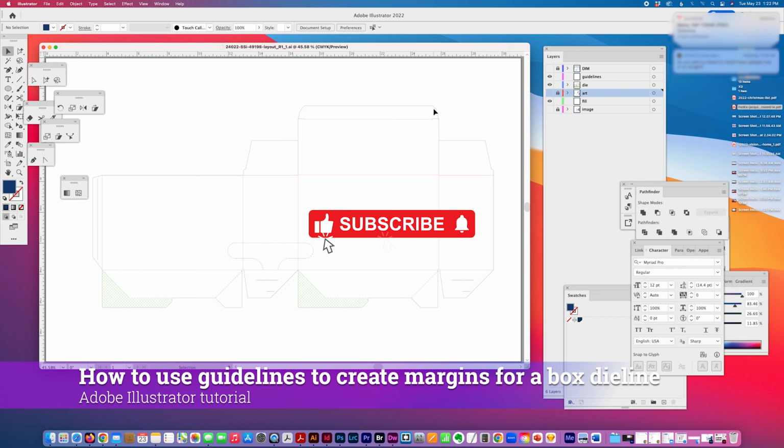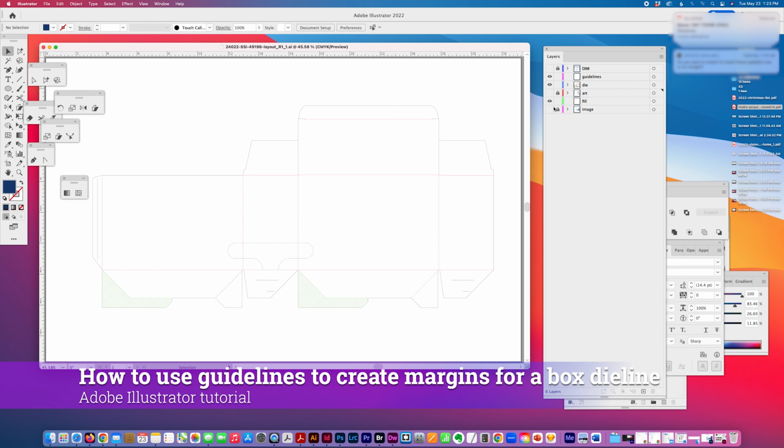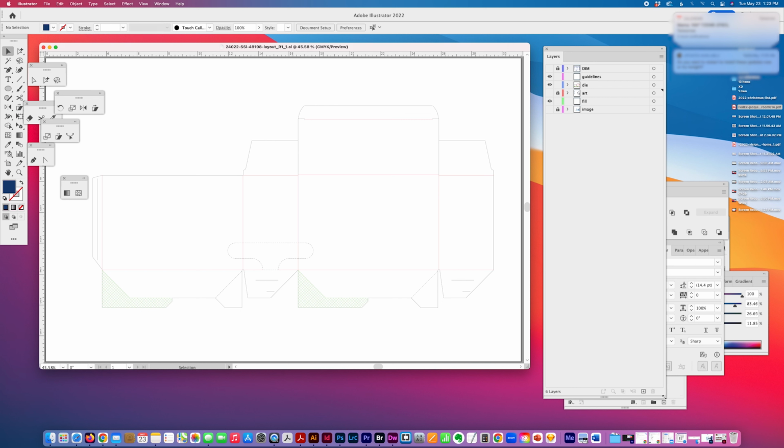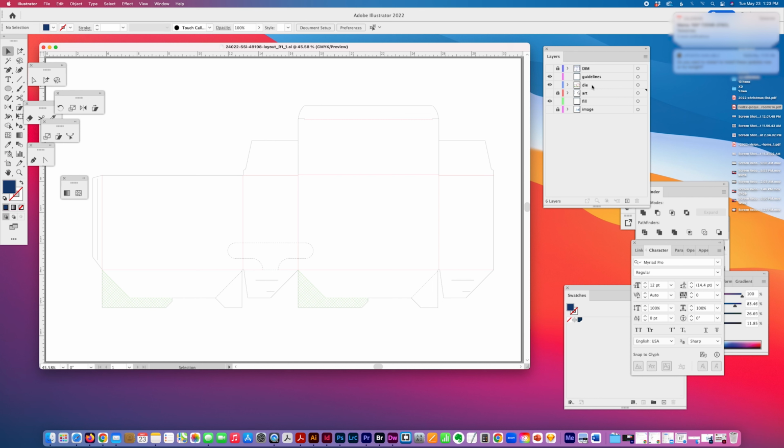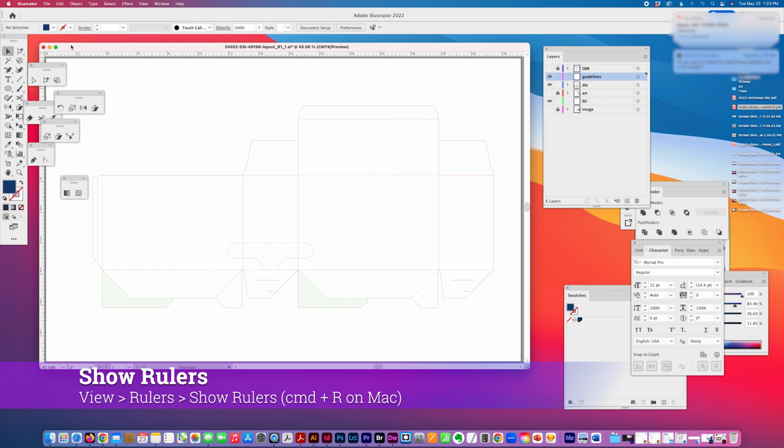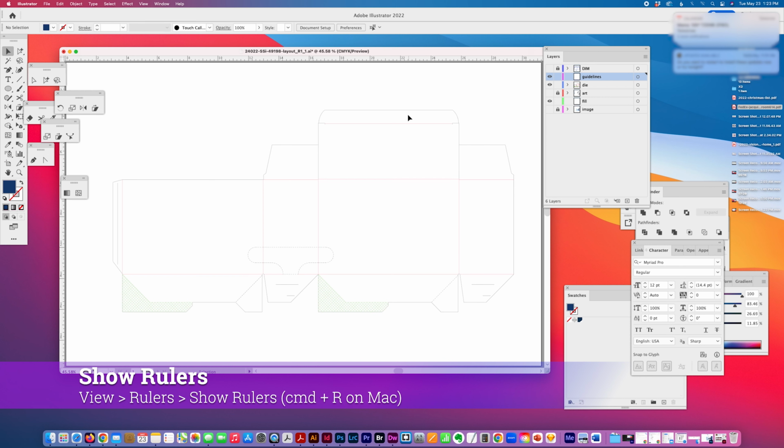In this tutorial, I'm going to show you how I would rule up a die in Adobe Illustrator to make placement of graphics easier. So I usually divide up my file by background image, if there's any, fill colors, art, then my die line, and then I put any dimensions that are included with the die on its own layer. And then I make a separate layer for guidelines, and I just turn the ruler on, Command R, and I just do the horizontal lines and then the vertical lines.